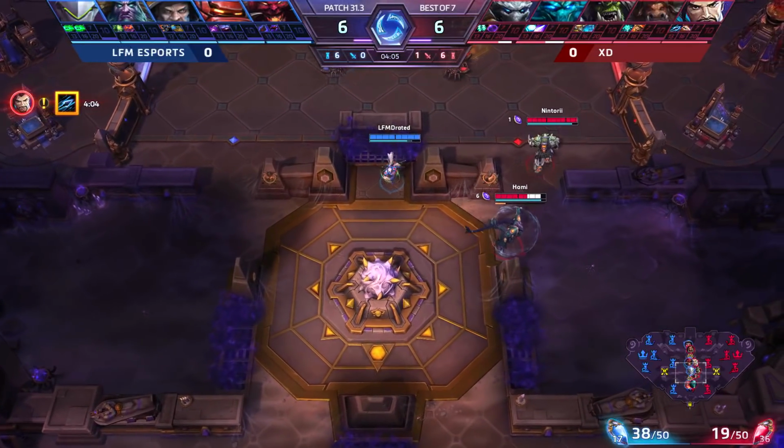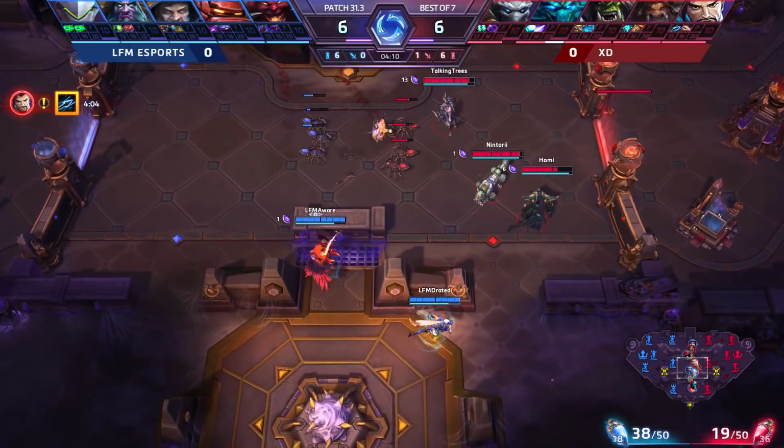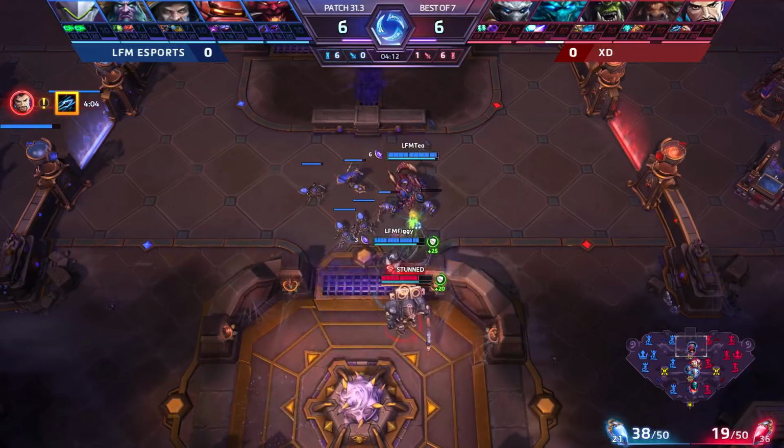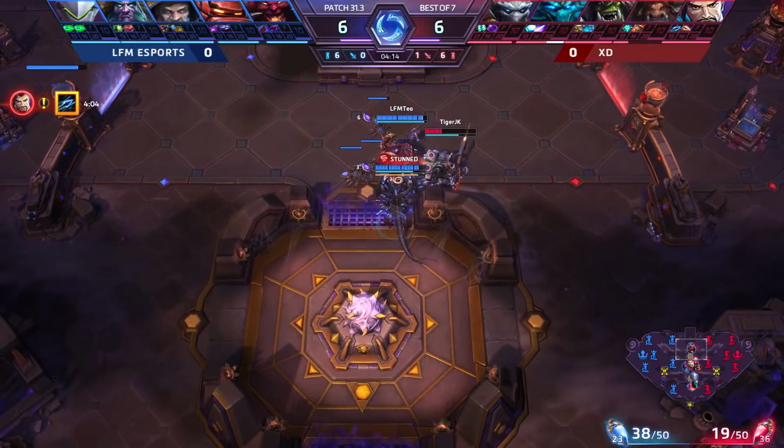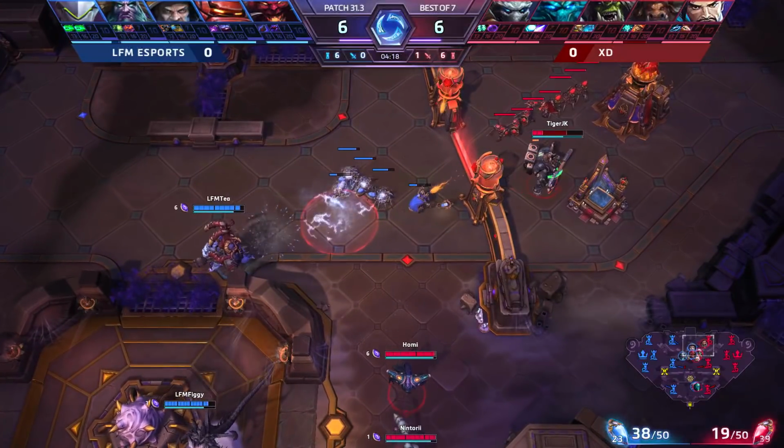So much vision control for XD. Okay, there we go. Redemption is complete here at the 4-minute marker. About 54 souls for Diablo right now as well. So he's half power for the health. For the sustain, Tiger has the power slide to retreat away from that damage from T.